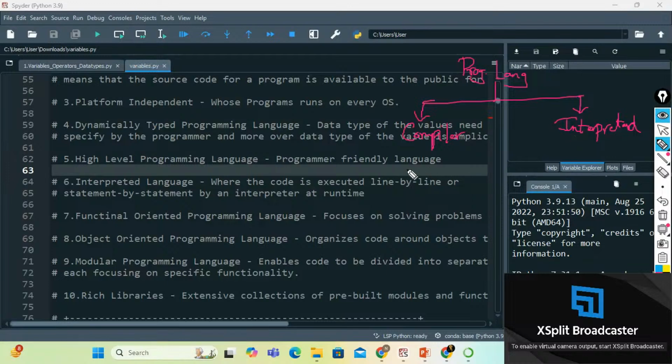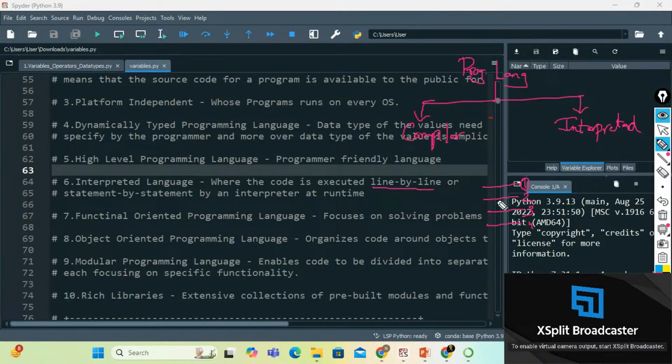In a compiled language, the source code gets converted to machine language, then the execution happens. Whereas in an interpreted language, the execution happens line by line. As we have assumed, if we have 10 lines of code, the execution starts from line 1, then 2, 3, 4, and so on, till line 10.